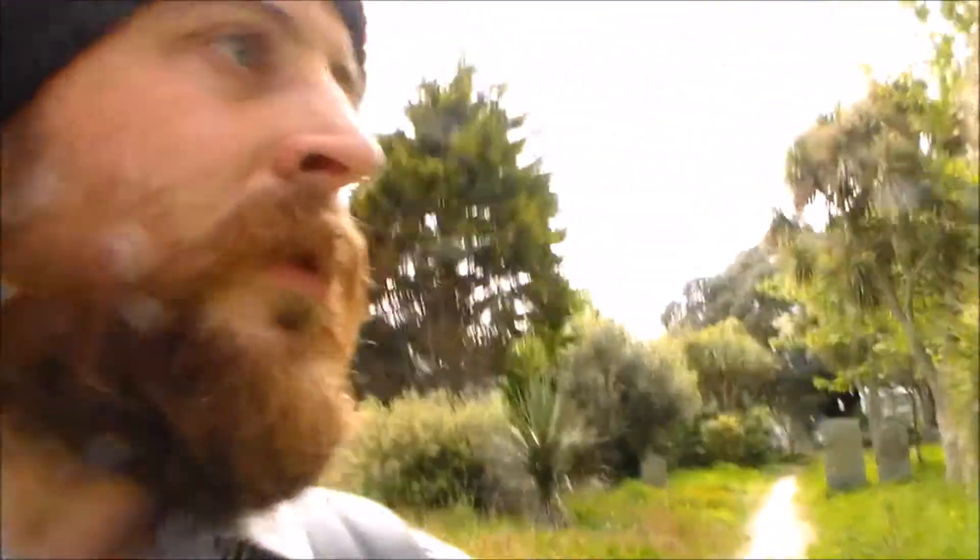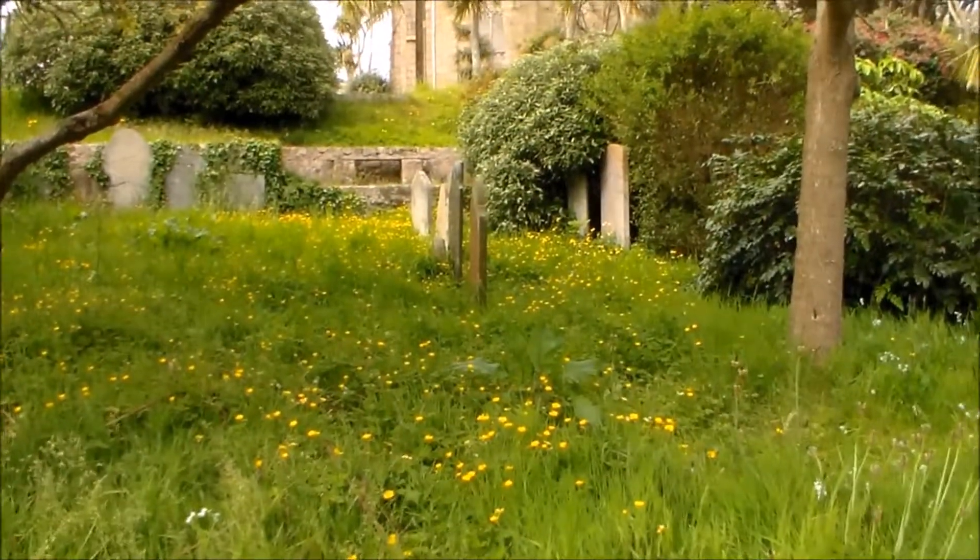There are loads of lovely little benches to sit on in this graveyard. Look, there's one just there — just tucked away little benches. There's even a picnic bench in this graveyard. I mean, you've got to be pretty goth to go for a picnic in a graveyard. Much respect, Penzance. Much respect.